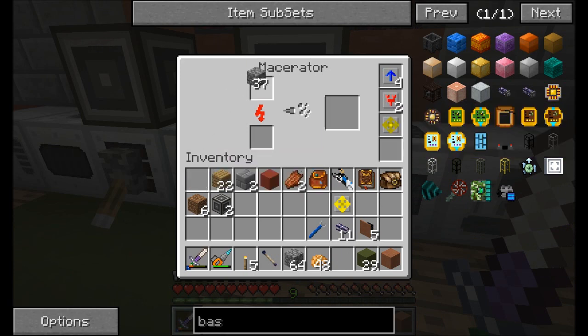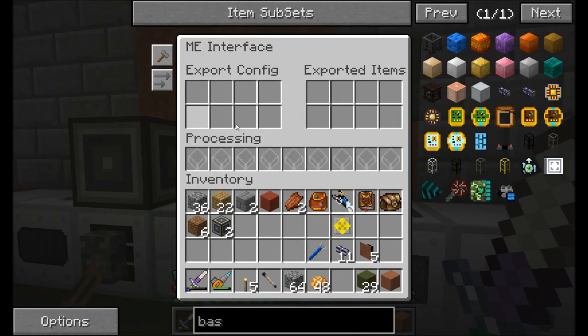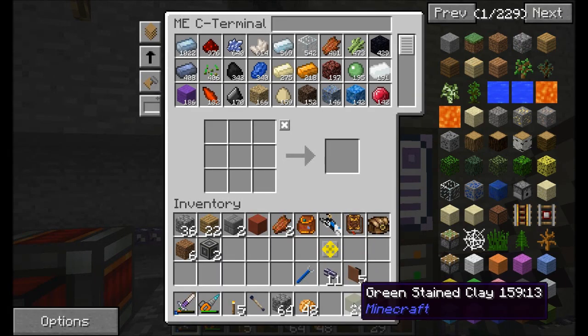we macerate something like cobble, for instance, it should go ahead and automatically output the sand to the top side, which goes into the interface. And interfaces, because there's no export config, will automatically import into the system. So that should be that. Awesome.